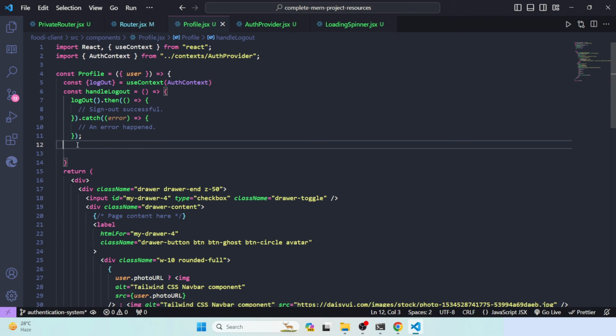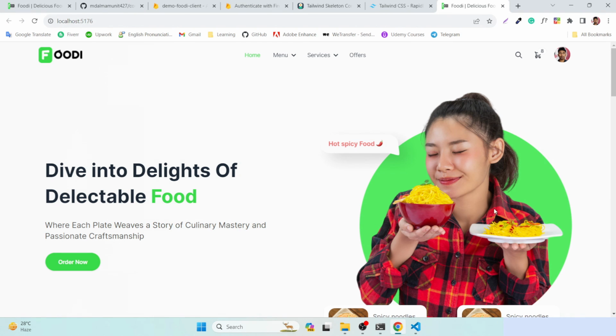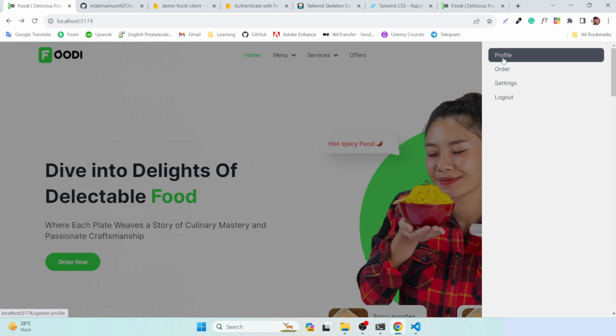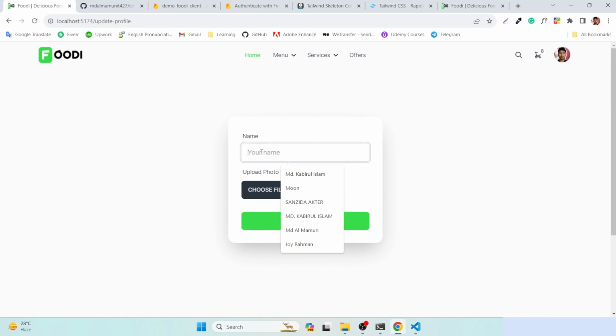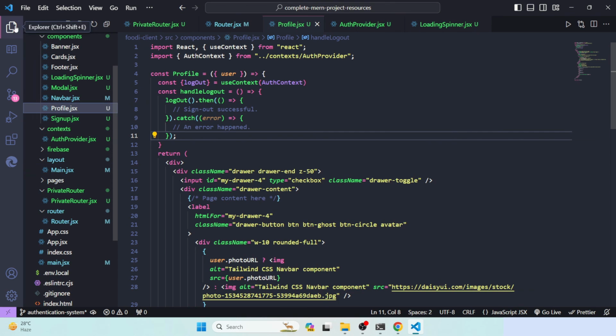Actually, this is the logout handle, and I hope everything is fine and clear. Then for the next, if you go back to your website, you can see we have an update profile page, and the profile page is similar to this. So that's why we will create a specific provider.